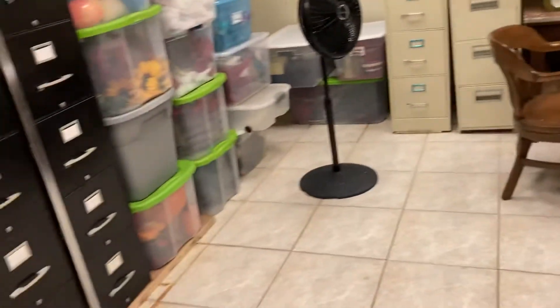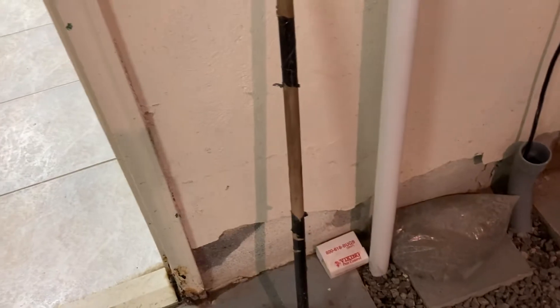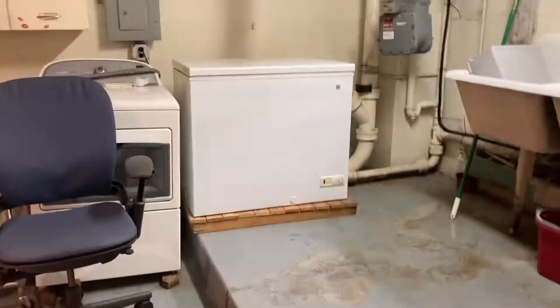What I did here was cut the tiles away from the wall to create a little channel. The tiles popped right up because they'd been soaking in water for a long time. I did the same thing on this side — you can see the tiles are popped off there too — to create a channel at this window well. There's an air conditioner in there but it's still a window well and water comes out of it. I'm assuming the sump is working because water used to flood this entire tile floor and seep through this wall.